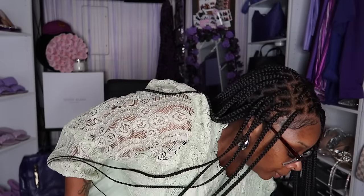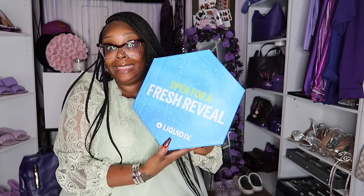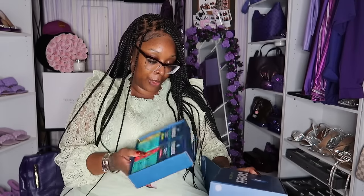So this is from Liquid IV. Did y'all see that? Baby was almost Scarface. Y'all little baby over here. Open for a fresh reveal. Girl, Liquid IV. Don't nobody have time to play today. New look, same extraordinary hydration. So it's one of them that flops down like that. Then here's another box. You undo this like this. Liquid IV. Oh, lemon lime and strawberry in the top one.